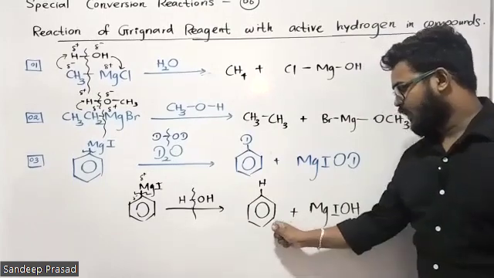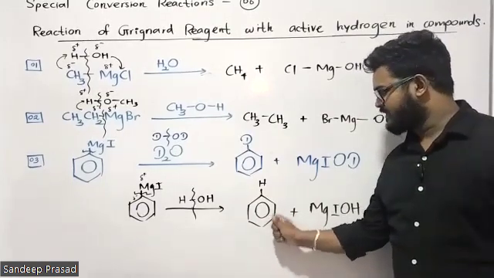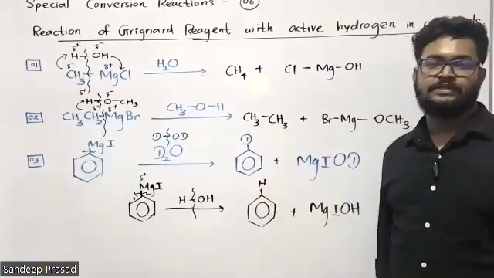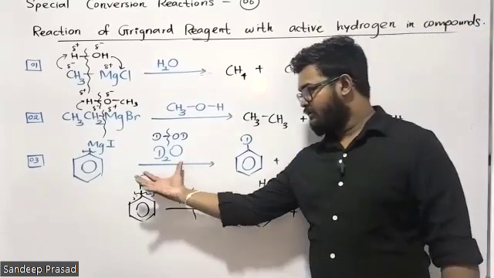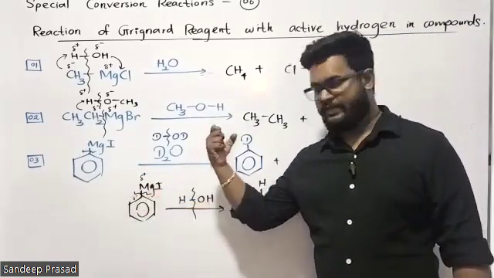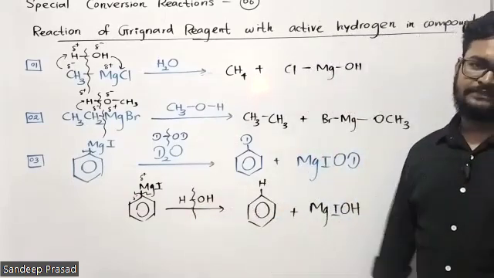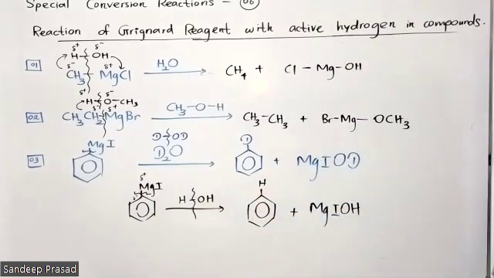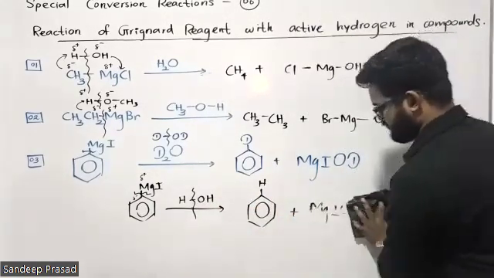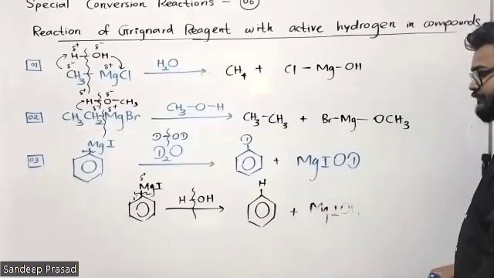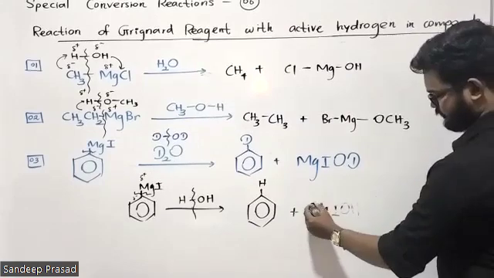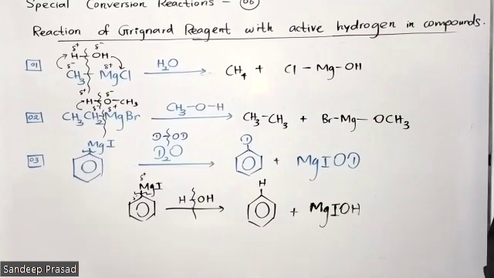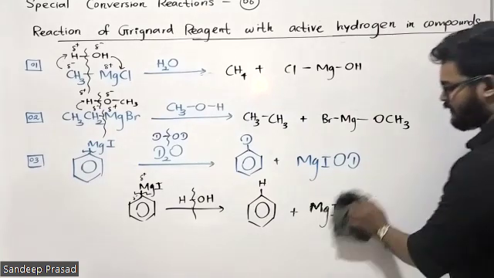I'm going to teach you this one under the production, the way of producing benzene. This is also one of the ways that we can produce benzene. When we have benzene magnesium halide and we add water, we can obtain benzene. Benzene magnesium halide reacting with water to produce benzene. So quickly write down this one. Done, right. Now let's go for the next one.